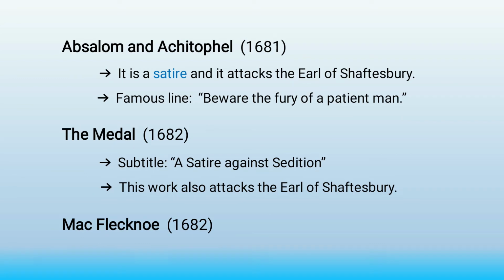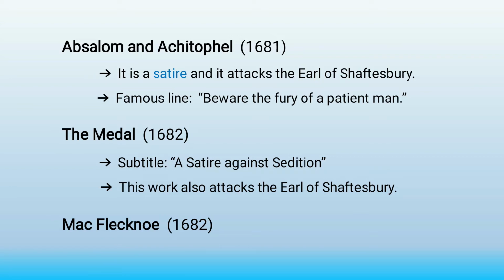Moving on. Next famous work is Absalom and Achitophel, published in the year 1681. It is actually a satire and it attacks the Earl of Shaftesbury. Dear friends, let me remind you, these three works have a connection, and we will later know what the connection is. At first, just listen to the points related to these works. The first work is Absalom and Achitophel, a satire that attacks the Earl of Shaftesbury. The very famous line of this work is, "Beware the fury of a patient man." Very important and often-quoted line.